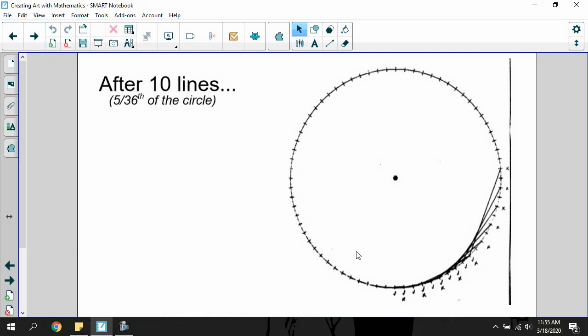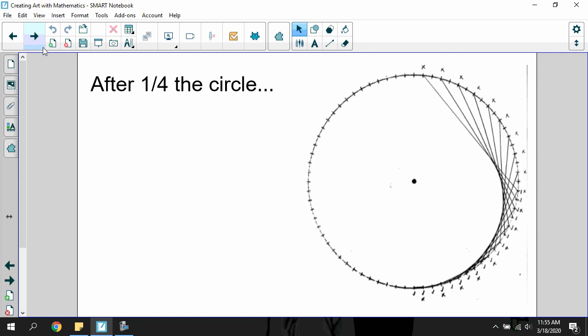Alright, so we can finally see the lines are starting to come in the circle more. Let's do a quarter of the way through the circle. So now it's starting to become more and more pronounced. It is a quarter of the way through the circle and not a half. I know the X's are halfway around, but the check marks are only a quarter of the way through the circle. You're going to be completely done once those check marks go all the way around.